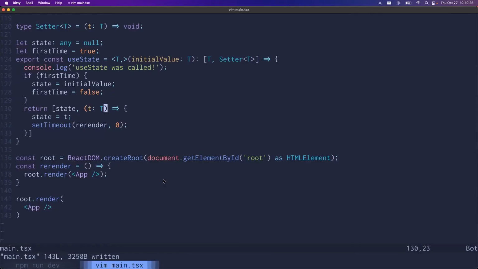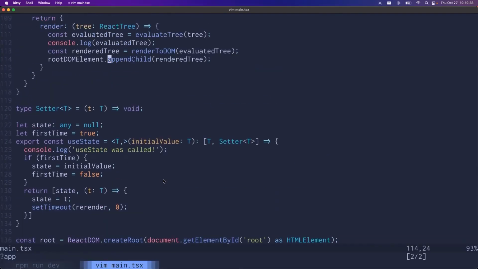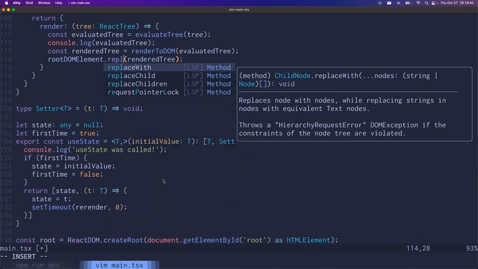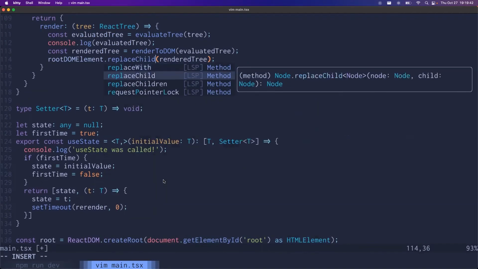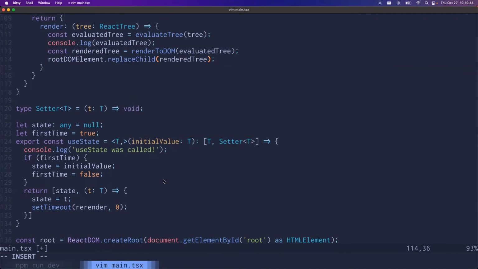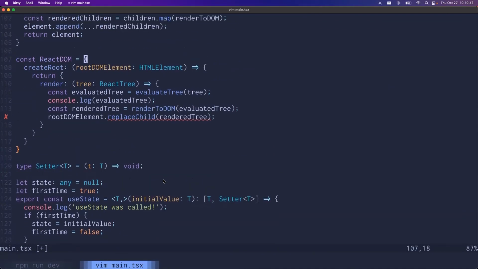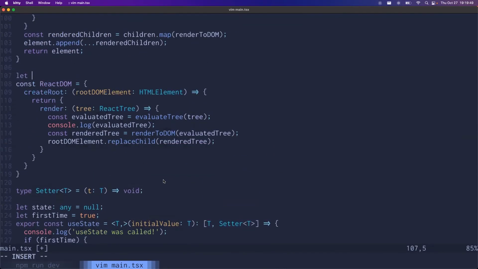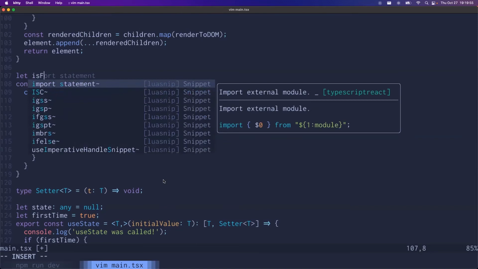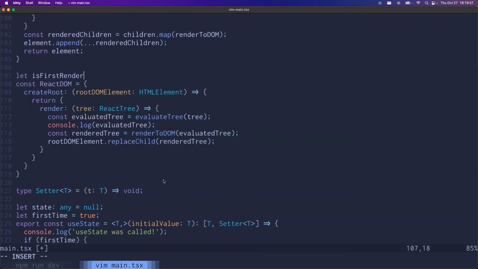So what we really need to do is, when we're appending child here, we need to replace. And so probably what we want to do is another thing like, first time is first render. Put that to true.